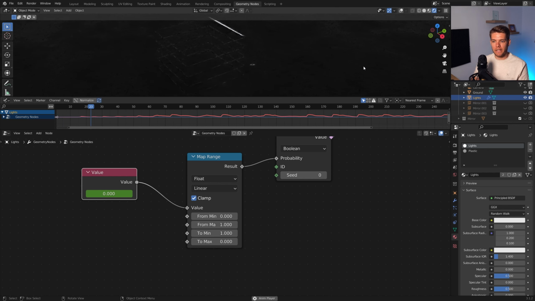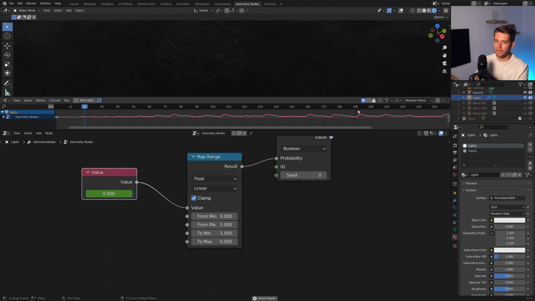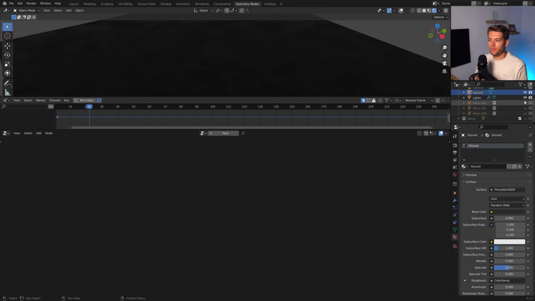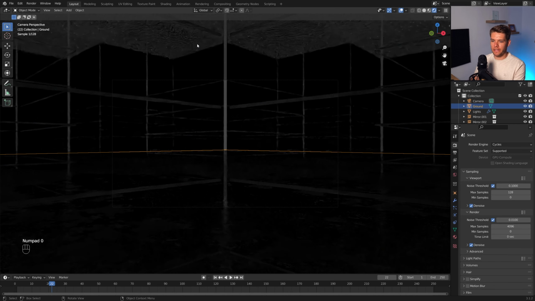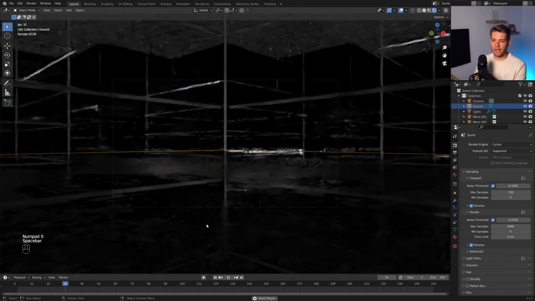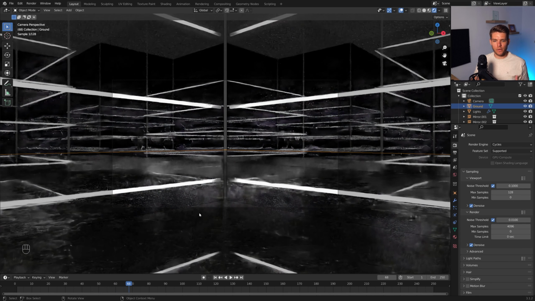And now if I start playing this back, the sound increases, lights are turning on, everything starts blinking based on the amount of sound that we are getting in our scene here. All right, so that works perfectly. We can now re-enable our mirror objects here. If I go into camera view in the layout here, you will see that we have something going on. And especially when all of these are turned on, everything will look super dope.